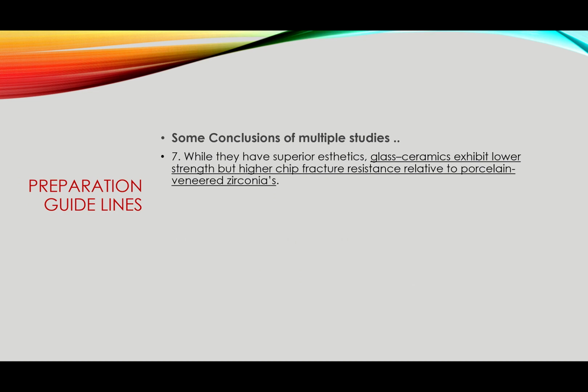Now, while they have superior aesthetics, glass ceramics exhibit lower strength but higher chip fracture resistance relative to porcelain veneered zirconia. Of course, because it's monolithic, all right? Glass ceramics exhibit lower strength but higher chip fracture resistance relative to porcelain veneered zirconia.